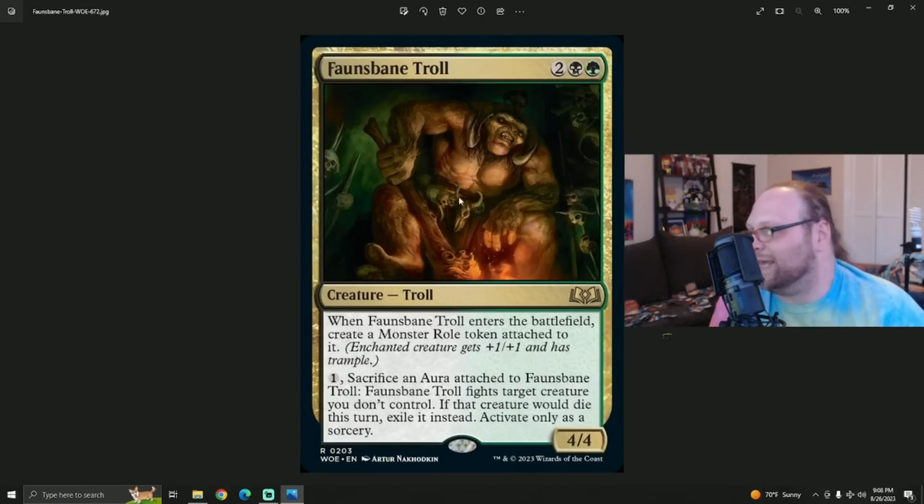Fawn's Bane Troll. Neat thing right here. I actually really like this guy, man. It can fight a guy. It's a 4-mana 5/5 that can fight a guy. That's really good. So I think this is actually sweet, dude. I'm gonna give this card a 3. I don't care what you say. I mean, this card seriously gets a 3 from me, dude.